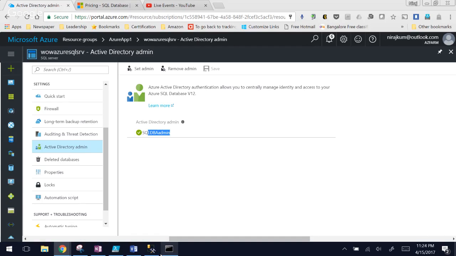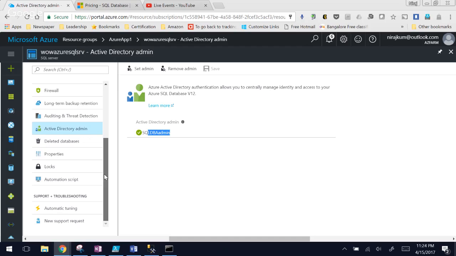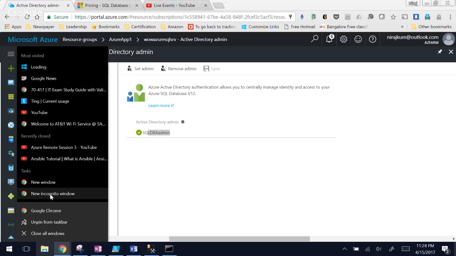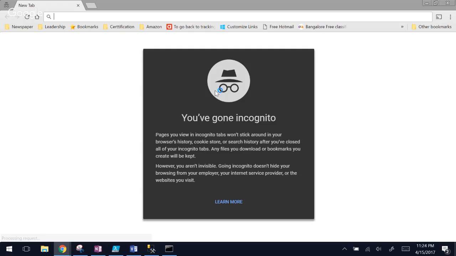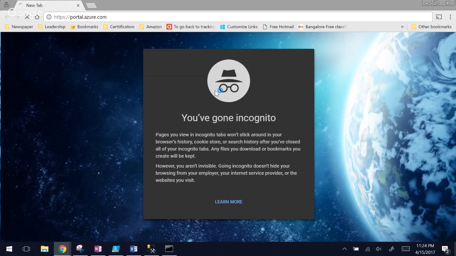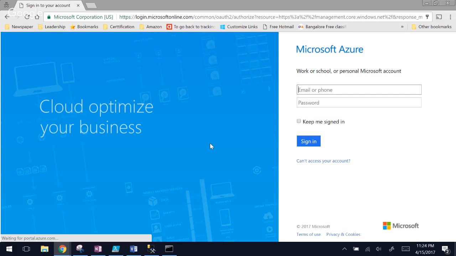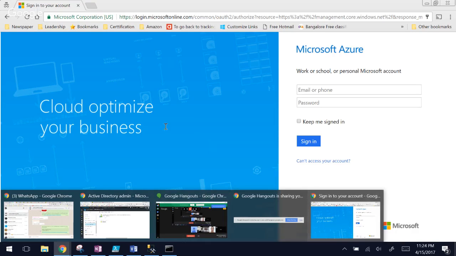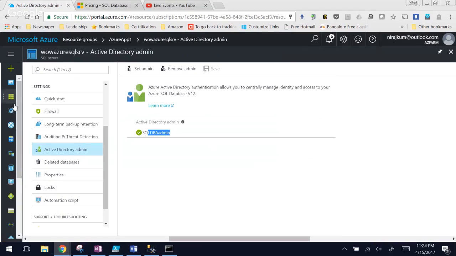Now essentially I will have to open an incognito window, and I'll have to change the password. Portal.azure.com. So I'll come here in my user.